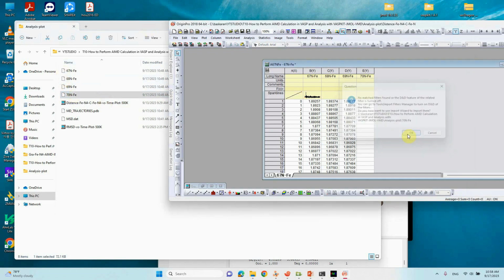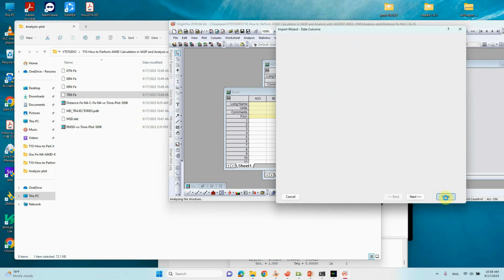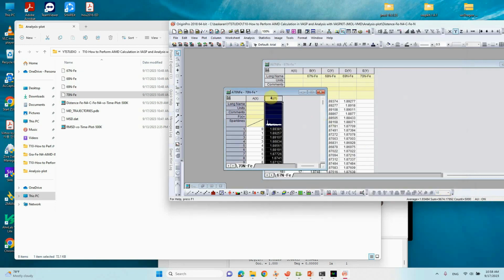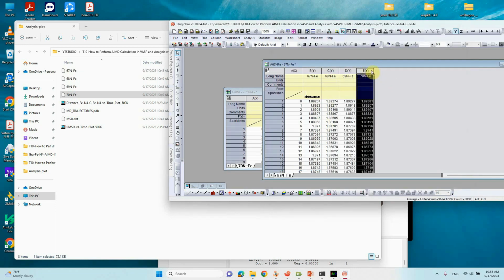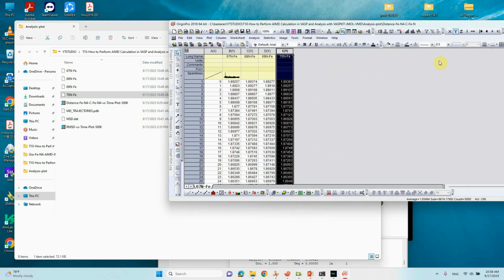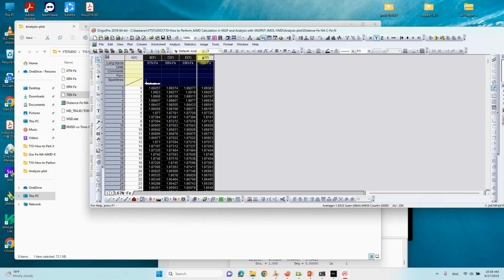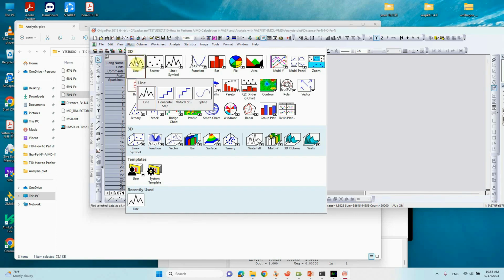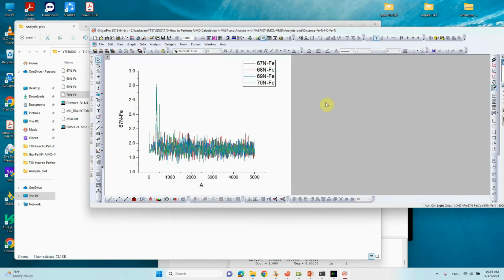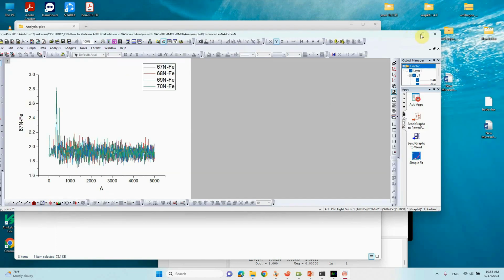Then 70, finish it. So that's all, our 4 bond distance results have been put into the Excel sheet. Now we can plot: select these 4 columns, go to Plot and Plot Line. So we will get these results.